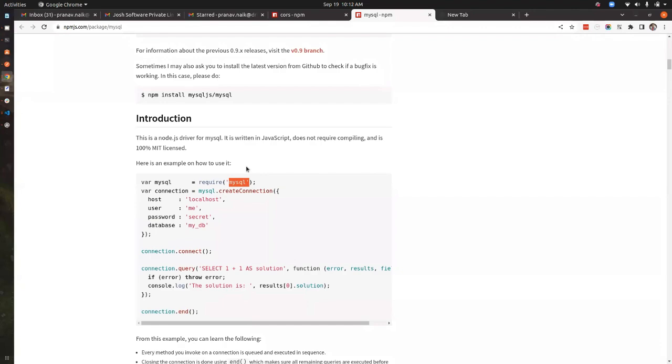If you want to make use of ECMAScript import, then we need to specify that in our package.json.